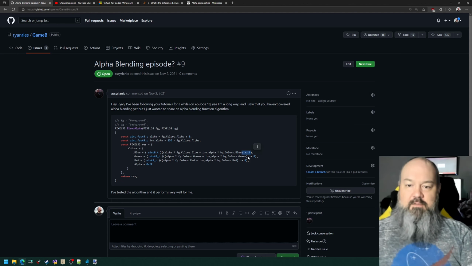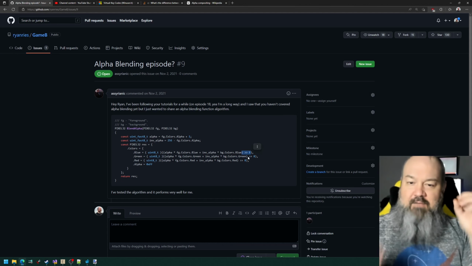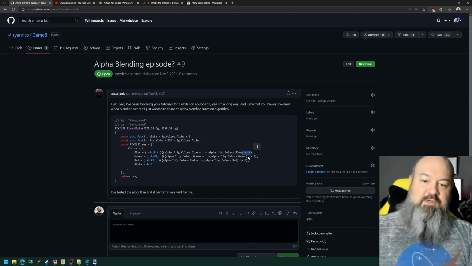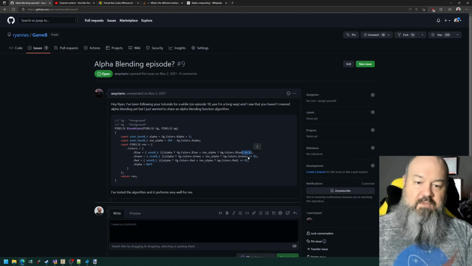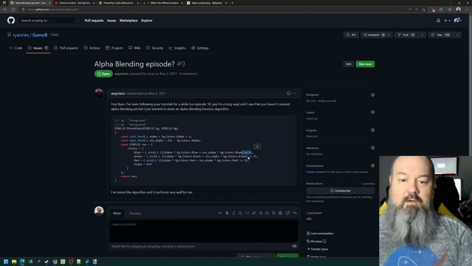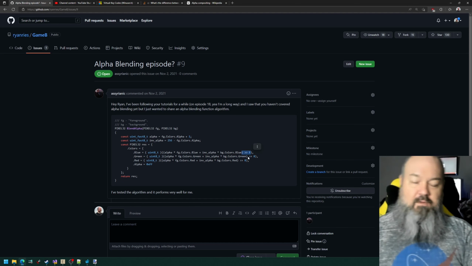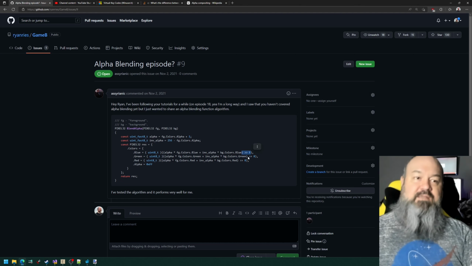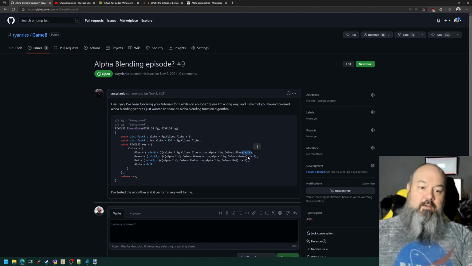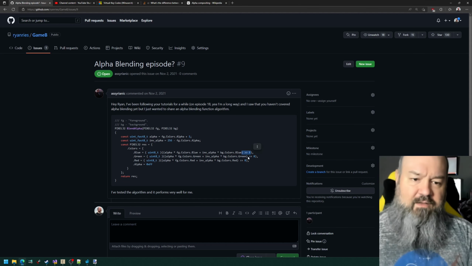Your colors will be ever so slightly one tiny shade off, almost imperceptible. So if you're working on something that needs to be really fast, then you know how to do it now. But if you need something that is more faithful to what the colors should be, then use the divide by 255 method.